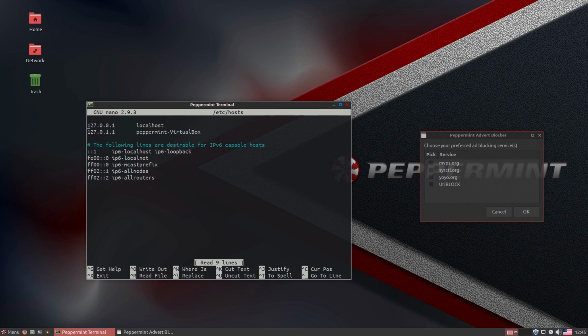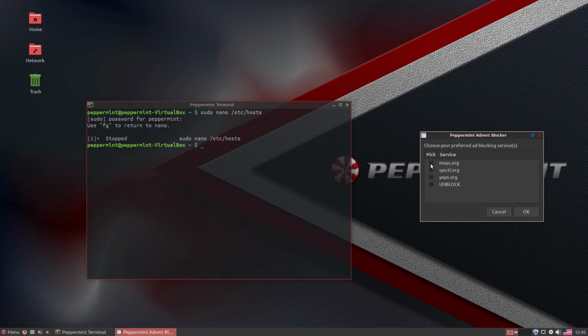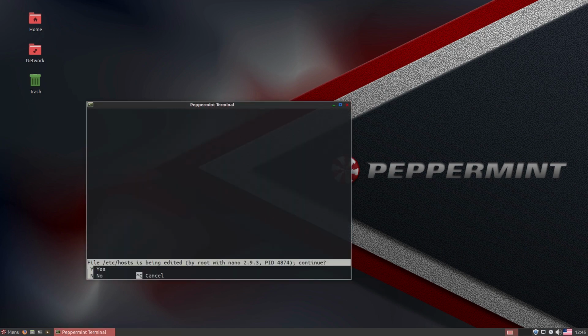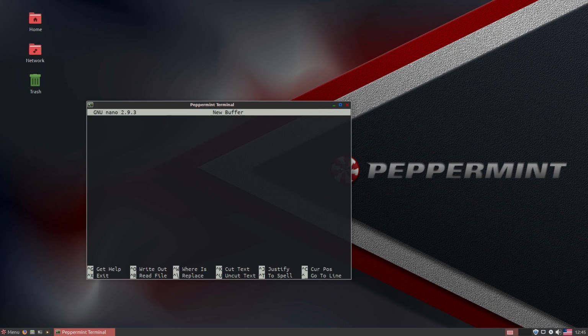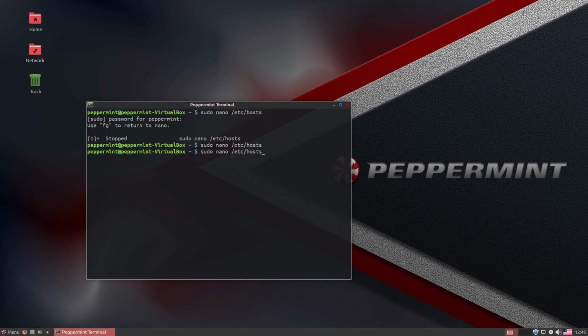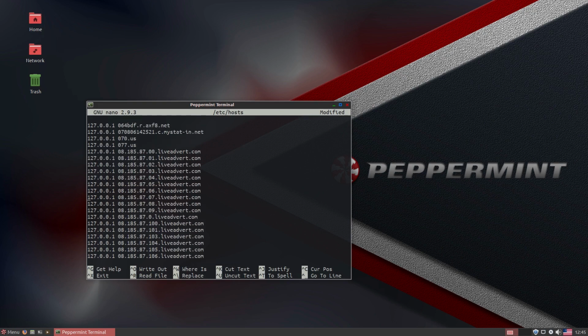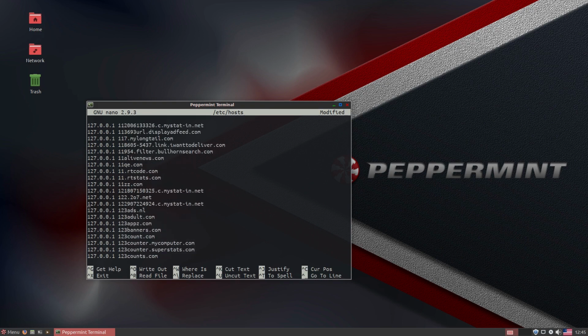All right, so here's what my hosts file currently looks like. There's nothing in it outside of your basics. What this is actually going to do is go online to the different sources, like Unblock, yoga.org. So these are just three different services. And it's going to add all these things into your hosts file, which is going to be a very good ad blocking system. Now let's go ahead and cancel, just in case it's still doing something. I don't think it is, but let's do that one more time. Yes. And now what you'll see is our hosts file is full of these different things. So it's basically going to go through there, and anytime there's an update to that system, it's going to go ahead and update your hosts file.